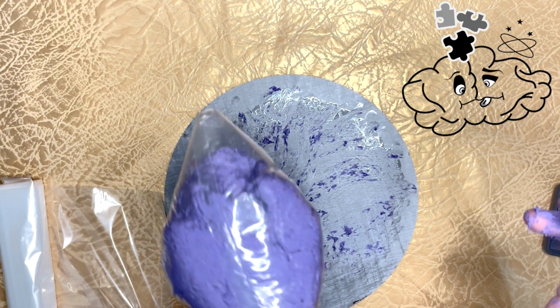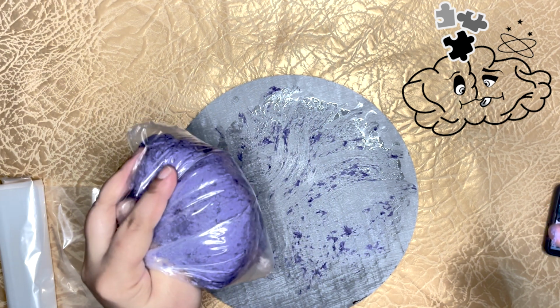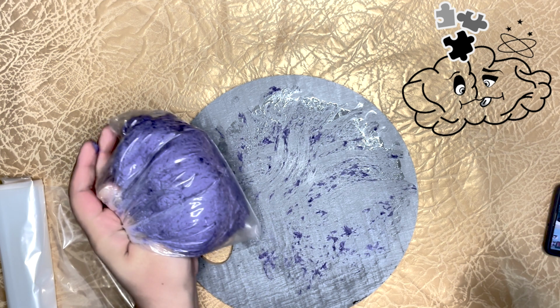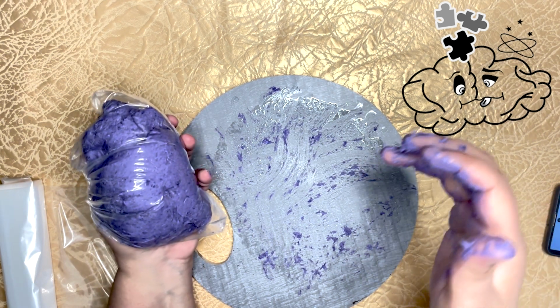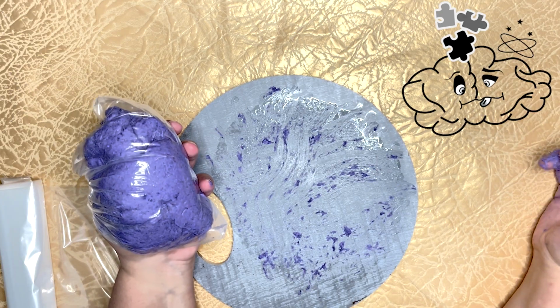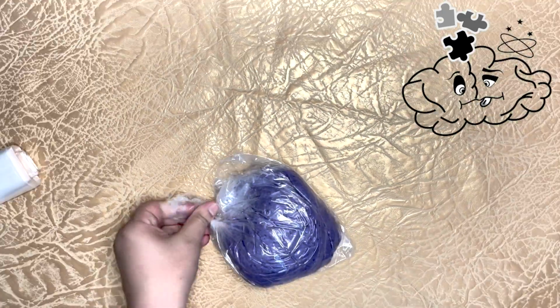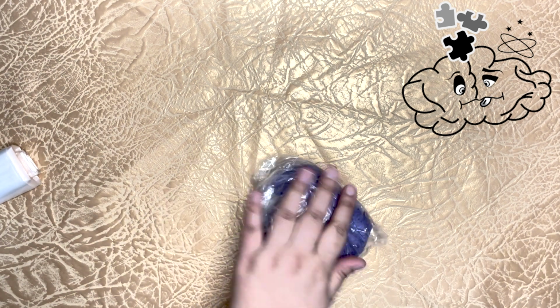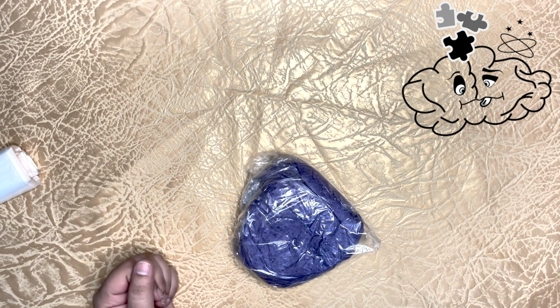So look at the dough-like consistency. Just check out how good it's looking. And I didn't add any acrylic color in it. This was the color of the egg carton, and if you feel you want to add some acrylic color, you can also add some acrylic color. For me, I just thought maybe it's fine because the color is already there.